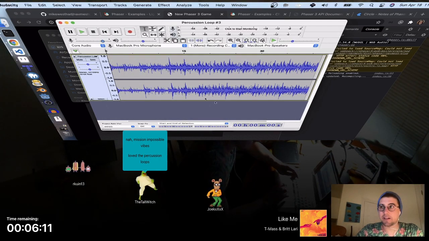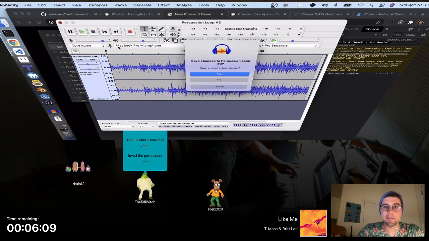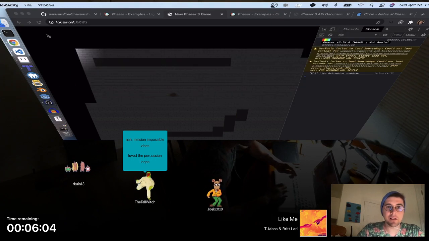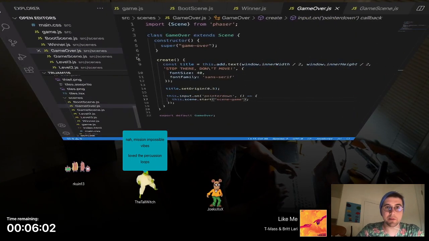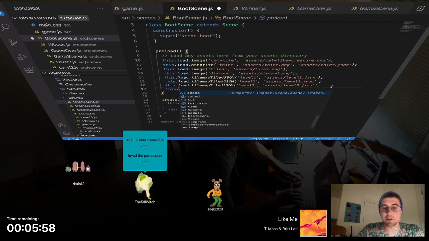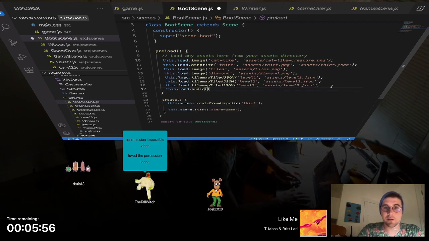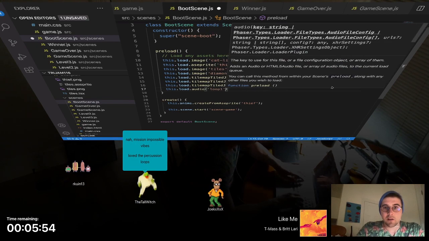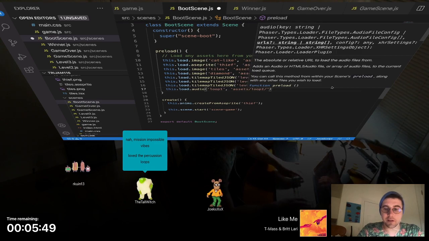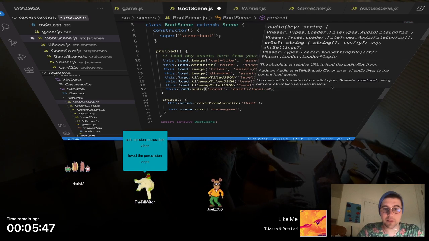Loop 3. All right. Cool. So we got 3 loops. Now let's load them in. this.load.audio, loop 1, asset/loop 1 dot MP3.